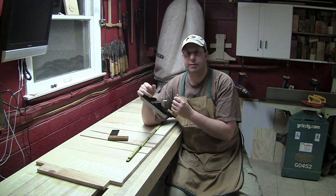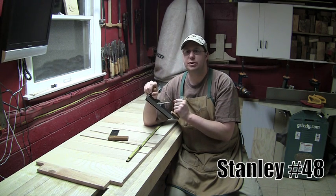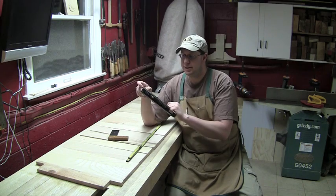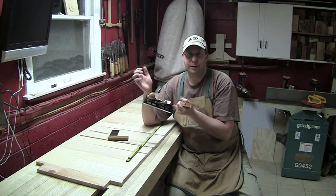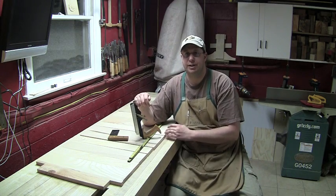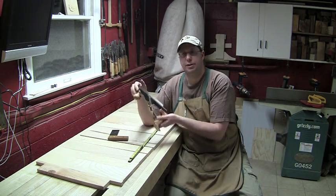I have two of these planes. I have a vintage Stanley — I think it's a 48 — which centers the tongue and groove on seven-eighths of an inch stock. Then with a gift certificate I got for Christmas, I invested in this Lee Nielsen, which centers on the more common three-quarter inch stock, which is what I use most of. I've had real problems with my vintage plane because it's got two irons that float inside it — I've had real trouble keeping it square, and there's a warp in the fence itself. So I figured I might as well step up to a modern day plane, and that's what I've got here with this Lee Nielsen.